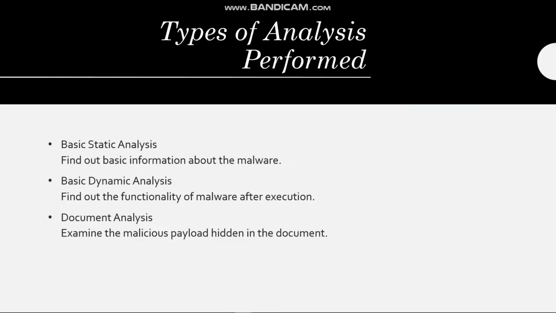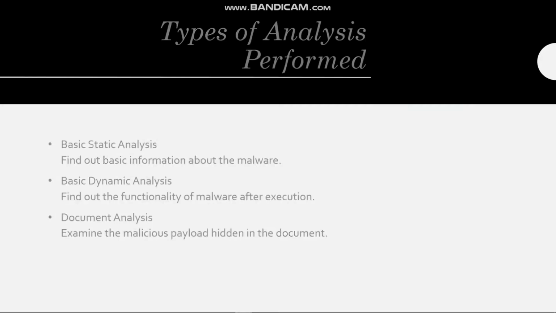So first thing first, we have carried out three types of analysis. First, basic static analysis to find out basic information about the malware. Then we carried out basic dynamic analysis to find out the functionality of the malware after execution. And last but not least, we carried out document analysis to examine the malicious payload hidden in the document. So after correlating these three types of analysis, we've come up with the general analysis.